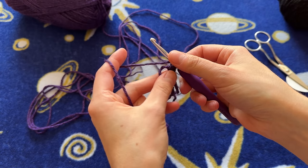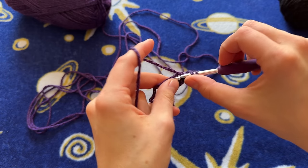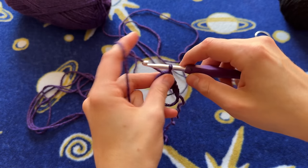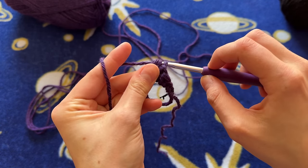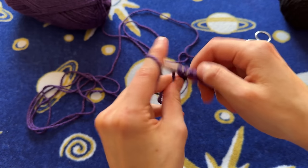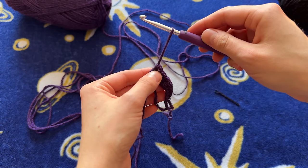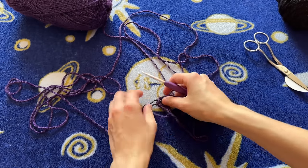Now we are going to make two half double crochets. One. And now into the magic circle, we are going to put two double crochets. One, two. So that's what we have so far. And now we are going to pull up our purple yarn, and we're going to set that down.